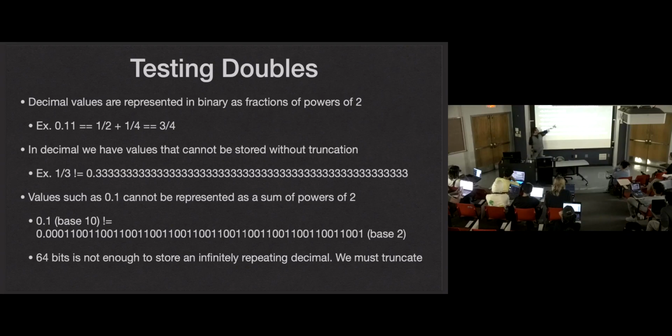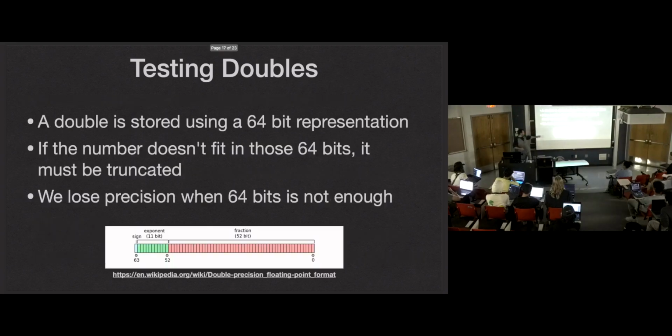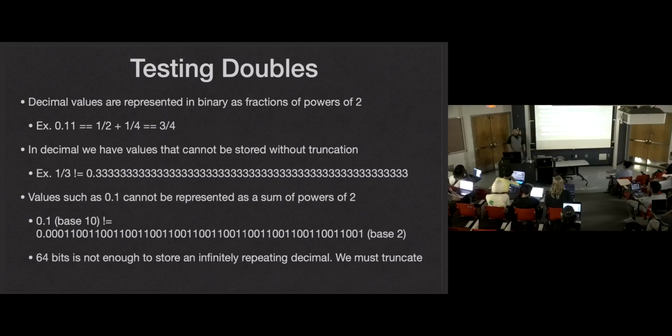It can in base 10, that's fine. 0.1, it's just 1/10. In binary, it would be this value, 0.0001100110011, repeating forever. Eventually, we have to just stop writing ones and zeros, which is going to be, once we fill up this fraction, after 52 bits, we stop writing ones and zeros, and we truncate the value. So we only get an approximation of 0.1 stored in the machine. Because we have finite space, we only have 64 bits, we don't have infinite space, so we stop writing them down, and we get an approximation.